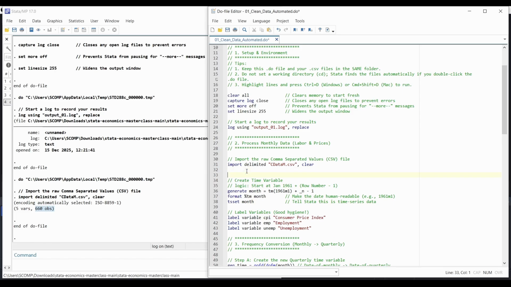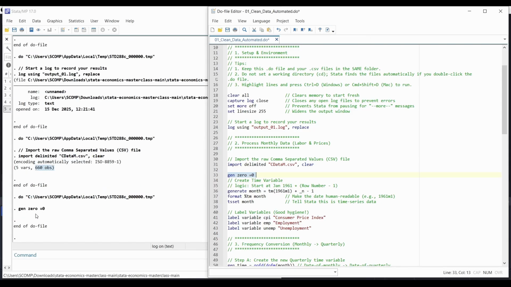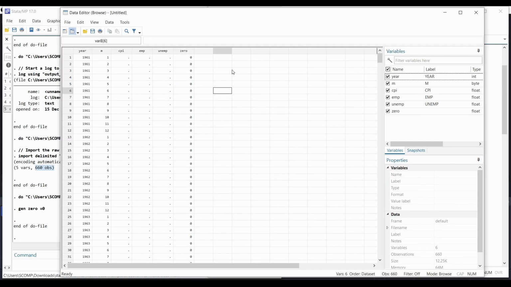So if you're new to Stata, the way we generate variables is type generate, or we can abbreviate to gen. And let's create a time series called zeros that are just equal to 0. A time series of just zeros. So I've run it, it looks like it ran, and if I go to my data editor, you can see here that I have a variable called zeros that's just full of zeros. So that's great.